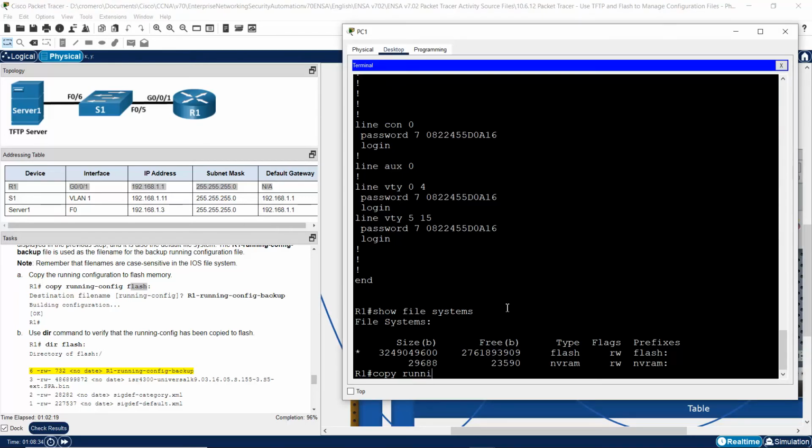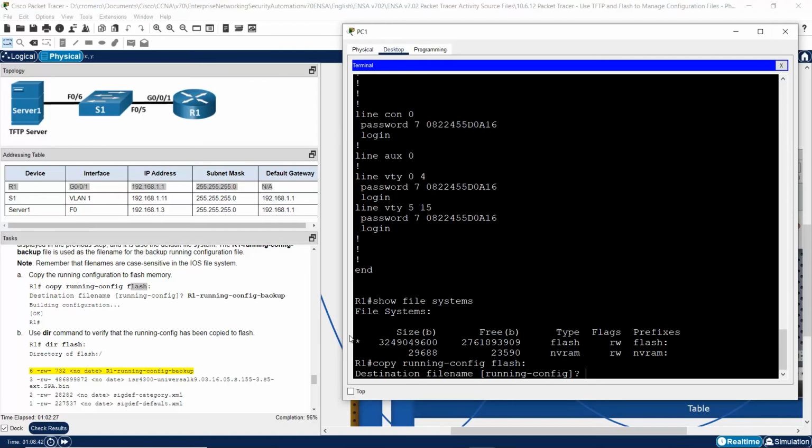Copy running-config flash:, enter. Do not use the default name, use the following: r1-running-config-backup, enter.